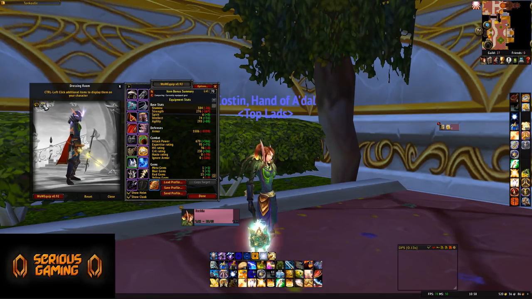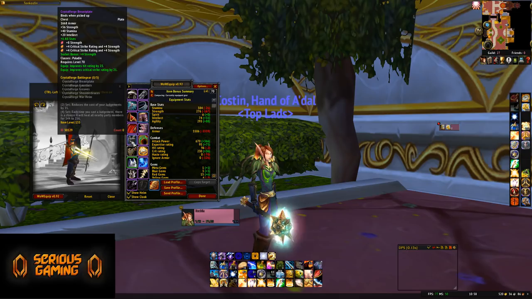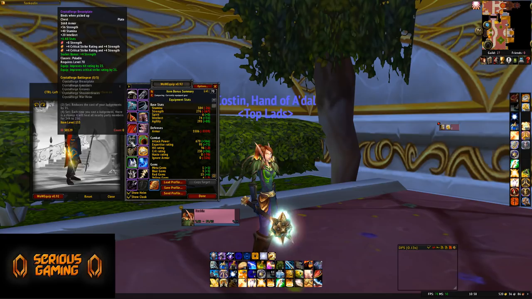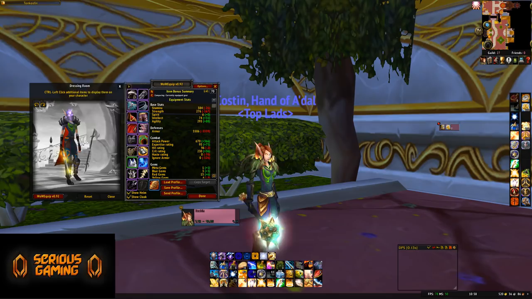Helmet and chest are Tier 5 ones. You can use Tier 4, you can use Gladiator. It is preferable to get the 2-set Tier 5, just because the 2-set bonus is useful, reduces the cost of your judgments by 35. That is going to help you with your mana, and mana is a significant issue for a Retribution Paladin to deal with, so getting that is quite useful.